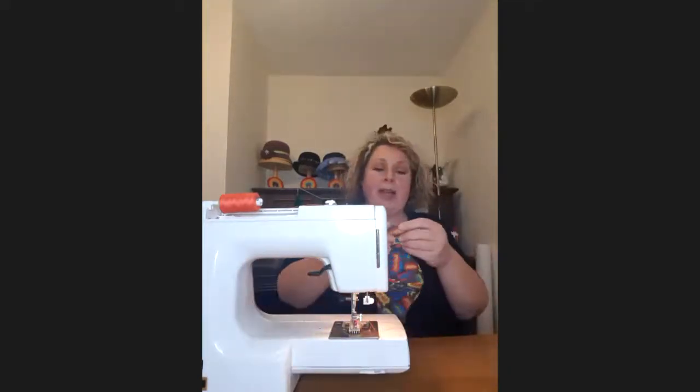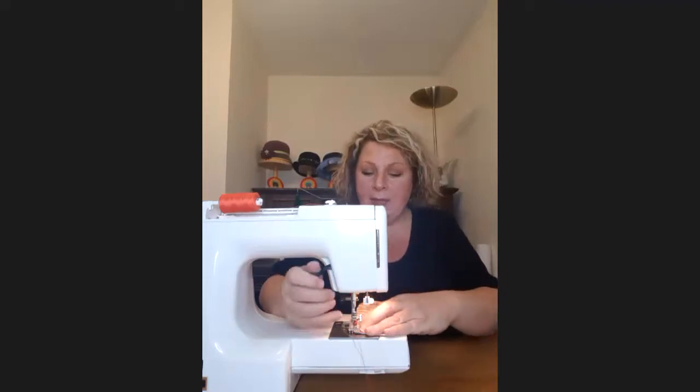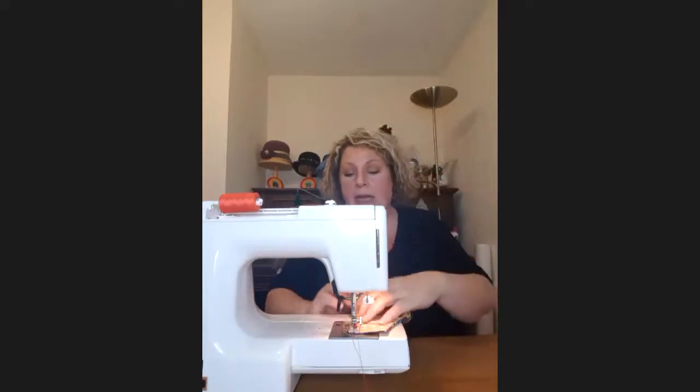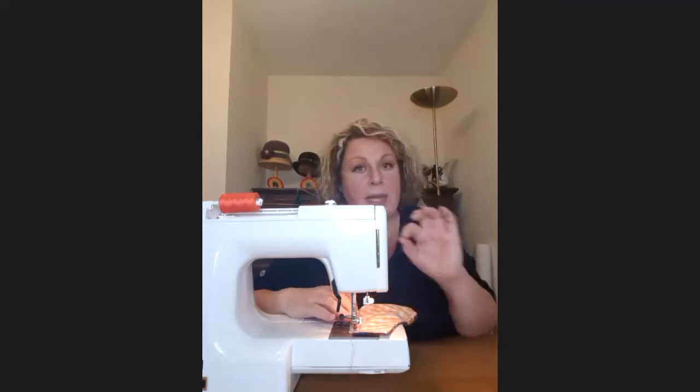Or you might decide, like, this is a ready orange, so I think it'll look good with all of it, and I'm just going to use that colour. Or if you've only got one colour, then just go for it. It doesn't matter. So just starting just in front of my fold there. And this is only about 2 or 3 millimetres from the edge, the stitching, okay? Take your time. No back stitching on this one.